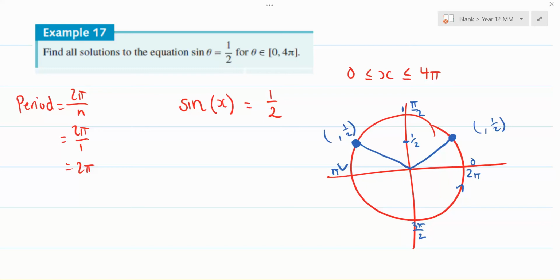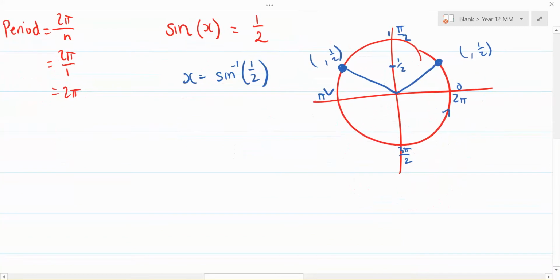So I'm going to start answering the question here. Here we go. How do I find x? We know that we need sine inverse of half. Because I just did sine inverse of both sides, sine inverse of sine cancels out, and I did sine inverse of half. The problem is there's going to be multiple answers. Sine inverse of half has a lot of answers. That's why I'm going to start writing here. So x equals sine inverse of half.